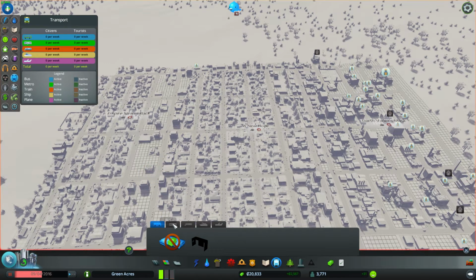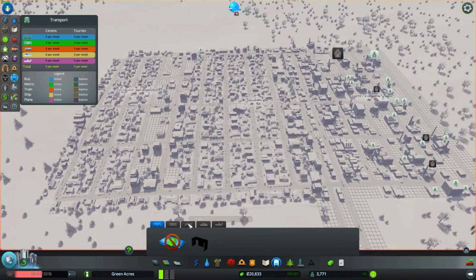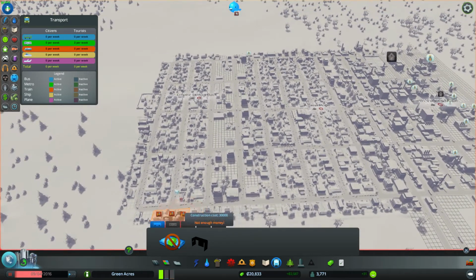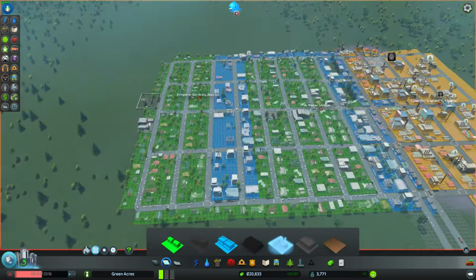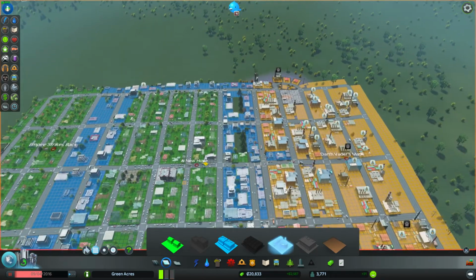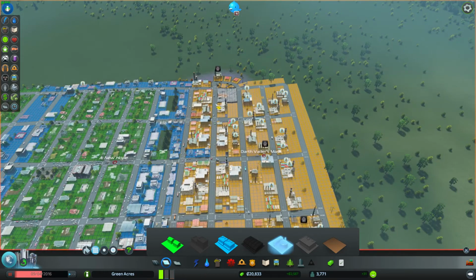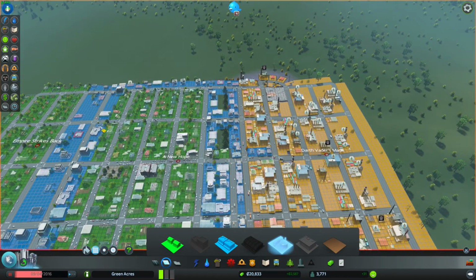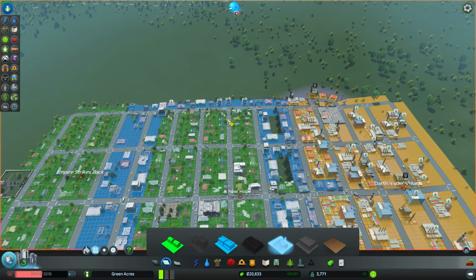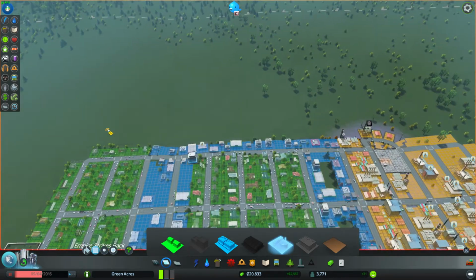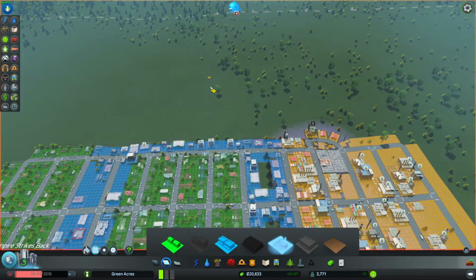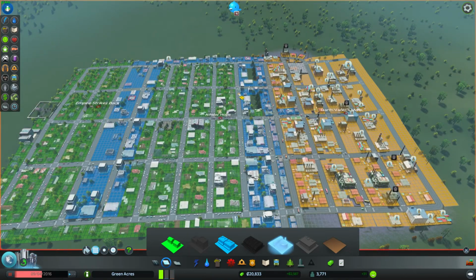Throughout the game, you're going to have buses, metros, trains, ships and planes, though ships and trains matter a little less for your internal city. When you're building buses, the most important thing is to think about how to get your workers to the places of work, and vice versa, as well as getting workers, or maybe tourists, to the commercial areas and back and forth. Also getting people to an airport, the train station or the docks. Basically, think of real life and apply that to how you do your buses.